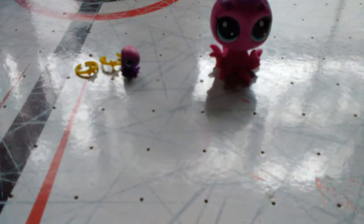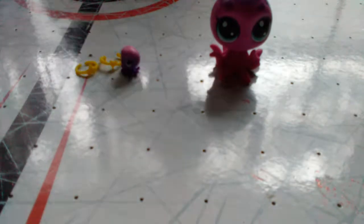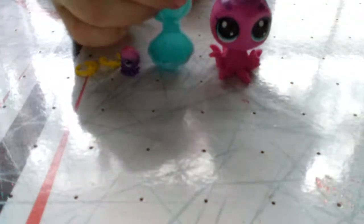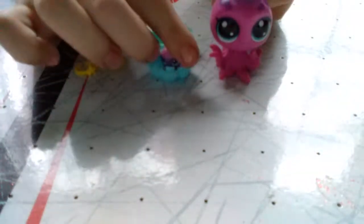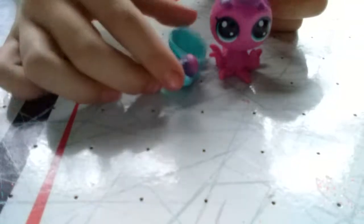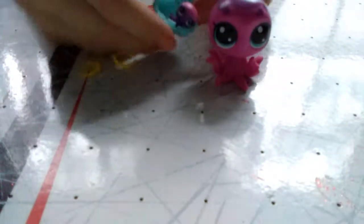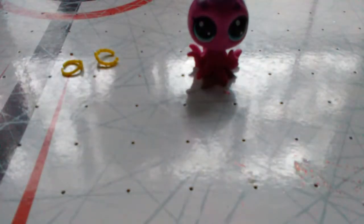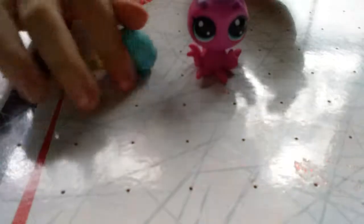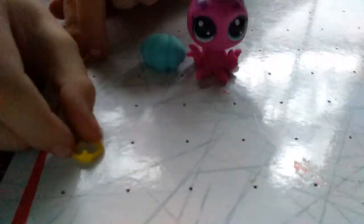And this, she's still. Oh, I don't know how you say it. It's like a sea shell or something like that. You can put a little LPS in it and then close it, but it breaks. It does come apart really easily. And then the little LPS is inside of there. Then we have these two little tiny necklaces.